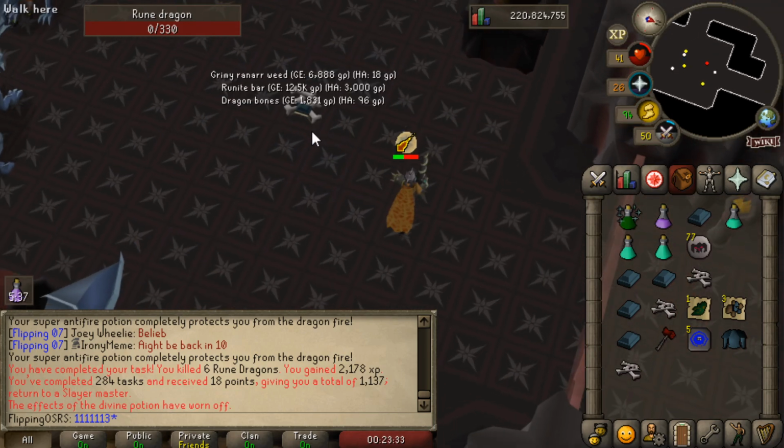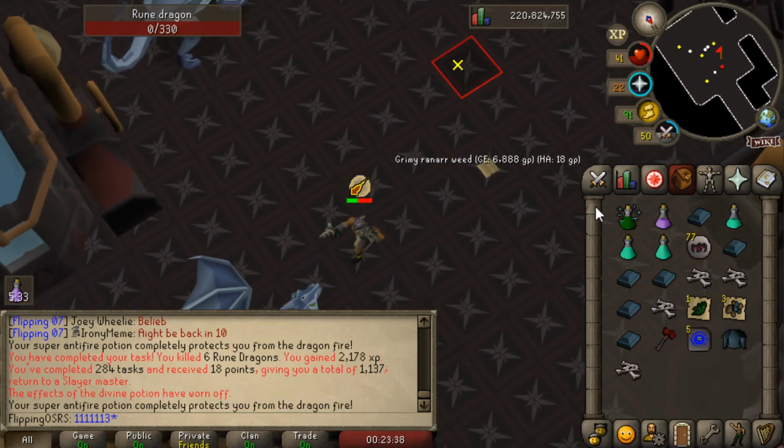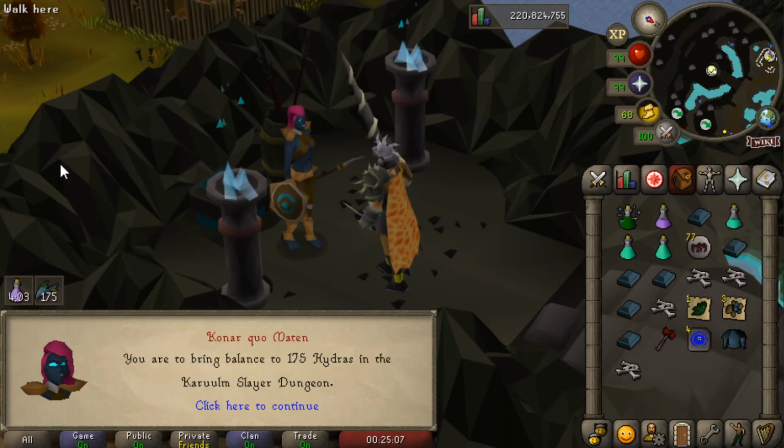Okay, another quick task done of Rune Dragons. We're going to continue doing tasks until we can get a Hydra task, and at that point, I kind of want to do something I've been thinking about doing for a while. Well, there we go, the next task, we ended up getting a Hydra task.